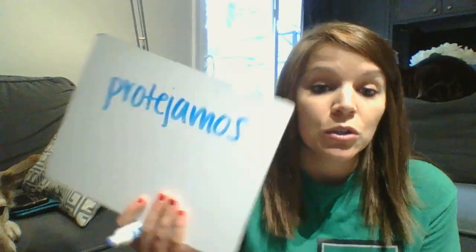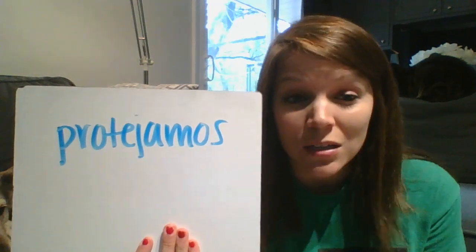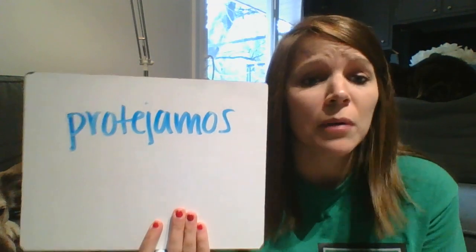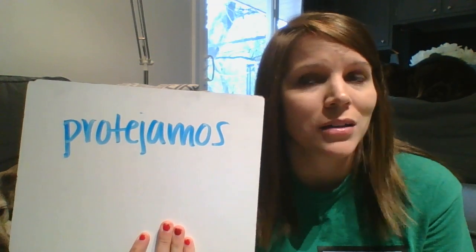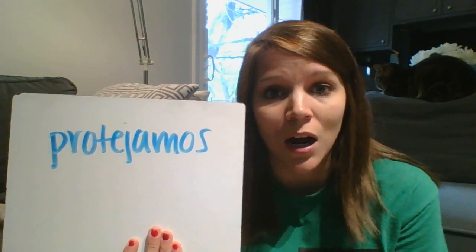What is my let's command for proteger? Well, and that's dog number 3, Louis. Proteger in the let's form, I have to start with yo form, take off my O, and add my opposite ending. And so that will lead me to protejamos. Now it does have a J. We have talked about how we ignore the stem change. Well, this is not a stem change, right? It's not an E to IE, it's not E to I, it's not O to UE.